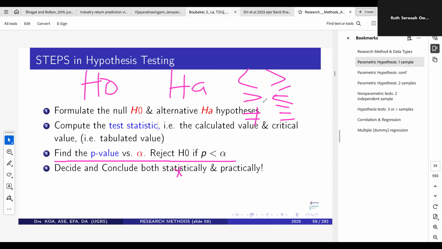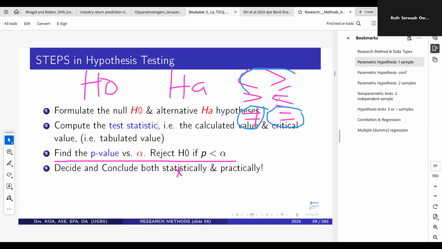So in hypothesis testing, the opposite of not equal to is equal to. And the opposite of less than is greater than or equal to. The opposite of less than is not greater than, it's greater or equal to. And when you watch the videos I've made and the notes again, you will see these things. I've done a whole lot of videos on this, which are on the channel. So take note of that.